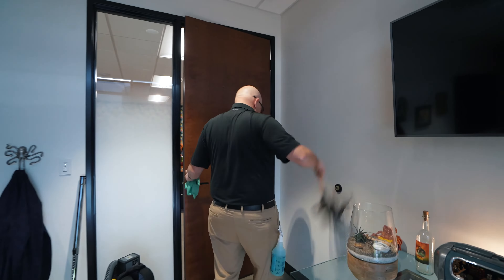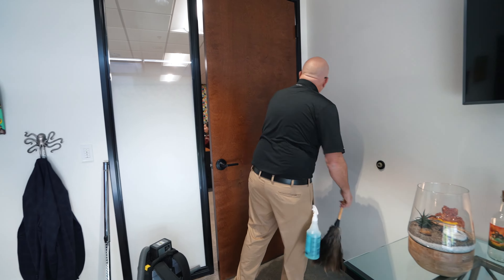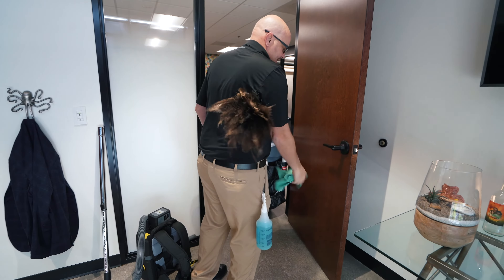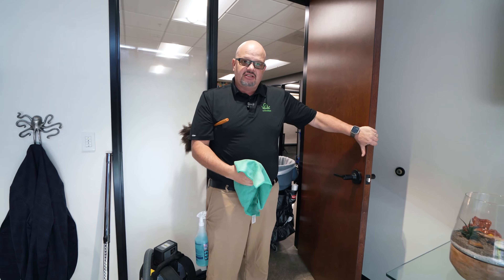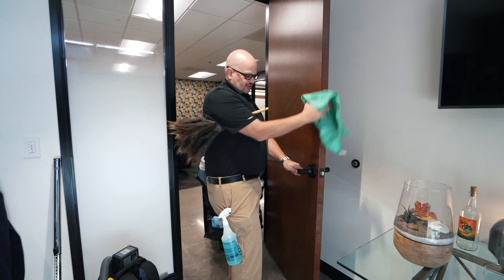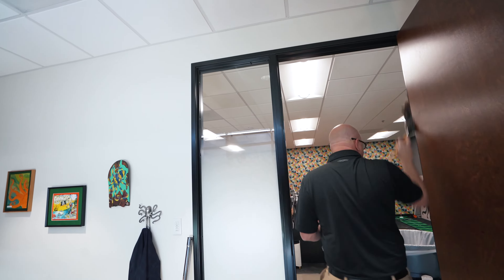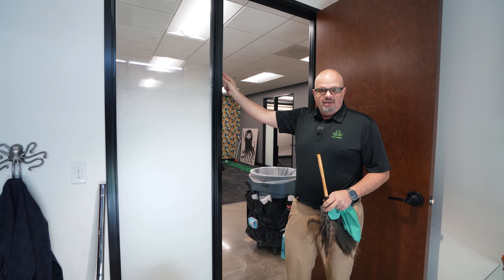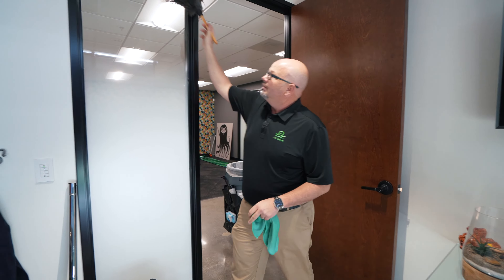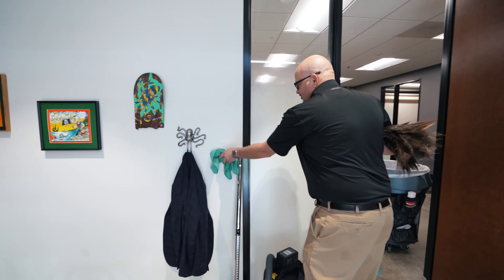Always behind the doors is another area that a lot of companies miss — these get really dusty. And on doors that get really dirty, you'll see handprints, so you're going to have to wipe those down. This is an area that does not get dusted enough; we'll come into some buildings and you can see the dust in the actual door frame. Baseboards are another area. And now I'm back to my light switch that I started at, and I know everything in this room is clean.